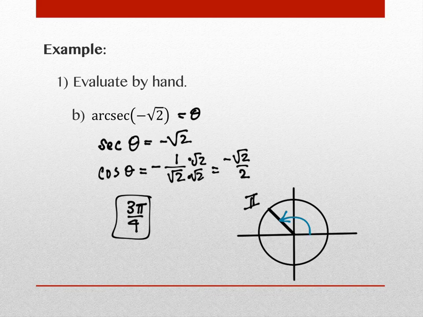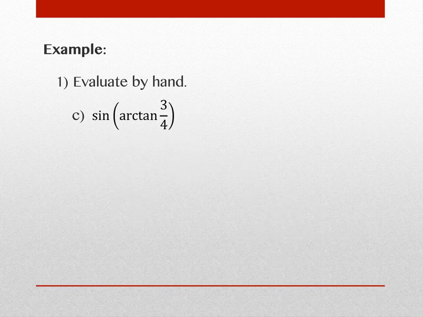Right? It doesn't help you to find this 3 pi over 4. It really doesn't, because you're working with things that are irrational. But it will confirm it for you very nicely. Okay, so if there are unit circle values, you can totally use the unit circle, and that's great. But once we get to problem C, we do not have a unit circle value, because 3 over 4 is not anywhere on my unit circle.